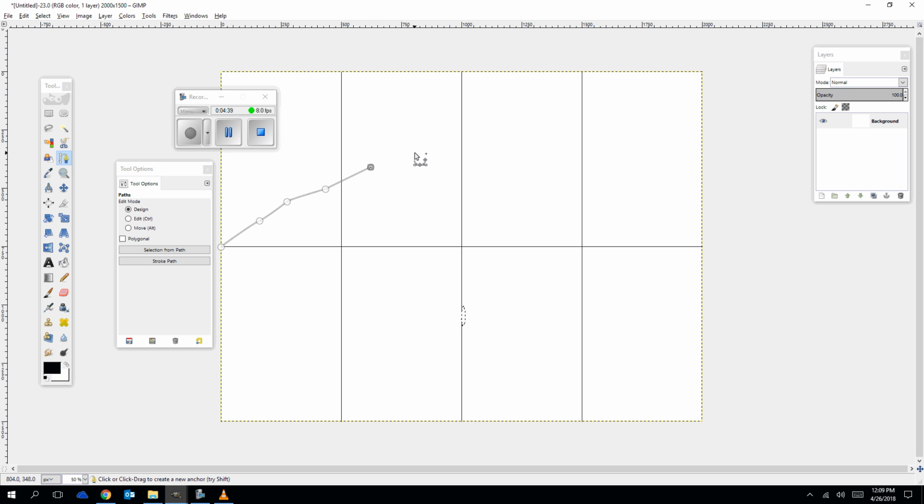And you just keep making the path of your eyeball. And I want to come back to this center. And if they're not where you want them, you can drag them out. You guys see how I'm doing that? So the path tool is pretty cool. You can curve it. See that? That's pretty neat, isn't it? And that one's out of place. You can drag it in.